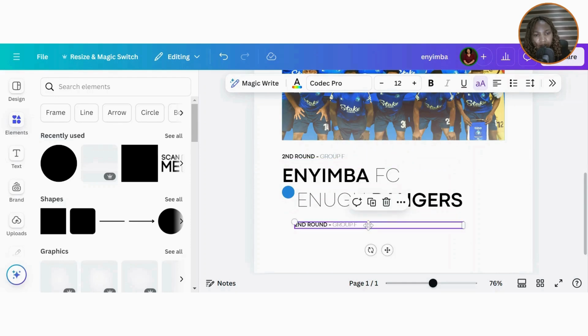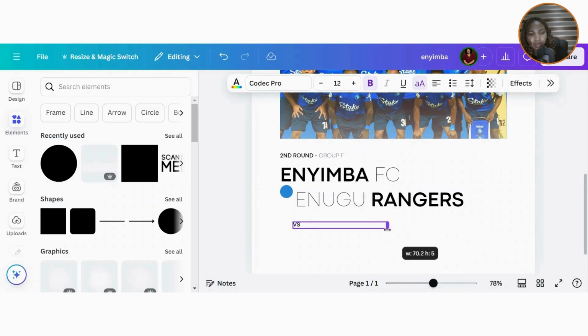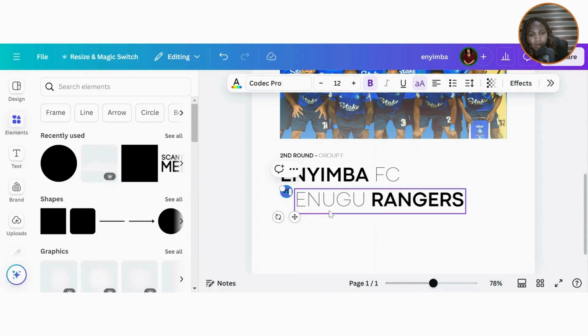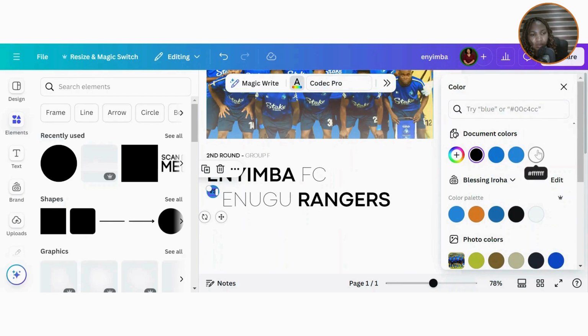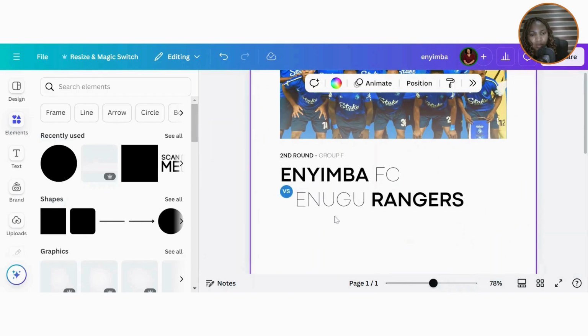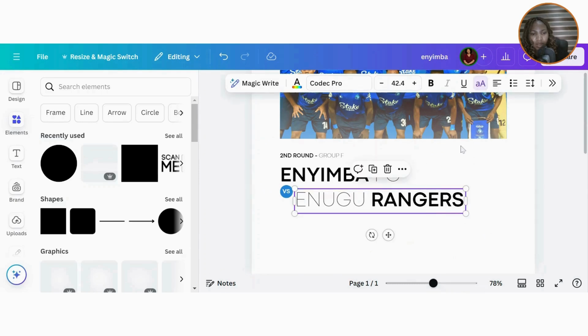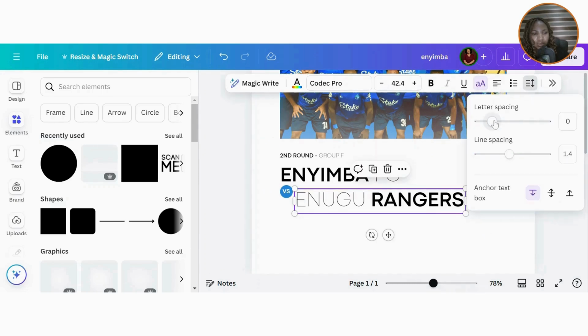Duplicate this. And type in verse. We need to change the color to white. And let's reduce this, better spacing for this, just a little.